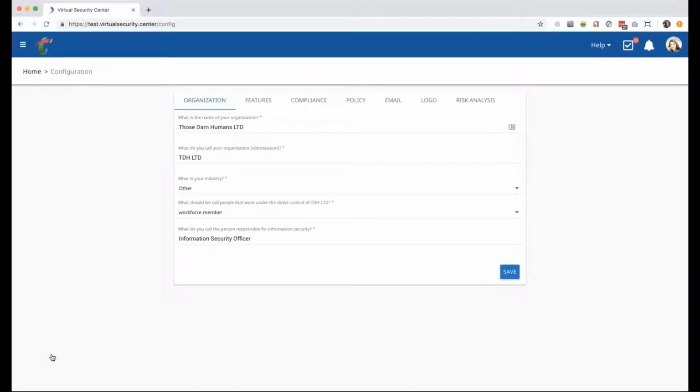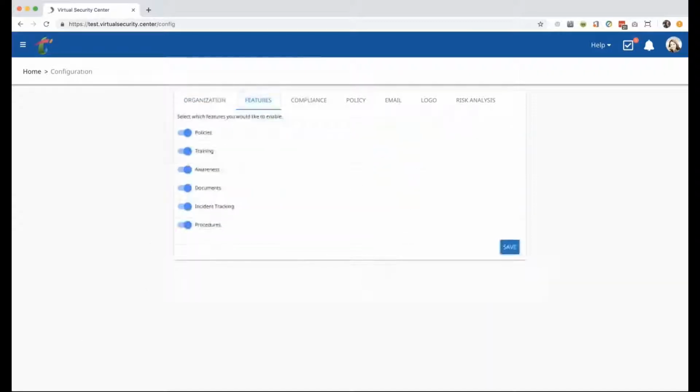To do that, I'm gonna jump through here and show you how we configure an organization in Virtual Security Center. And I'll do a really quick overview because, coming from a technology perspective, you're gonna get what's going on here. We define information about the organization. We have a set of features for the software, and you might have seen there's a little incident reporting feature that actually can be really helpful for folks who are doing HIPAA stuff, because it's really designed to help you if you have a breach. It walks you through the process for doing breach reporting.